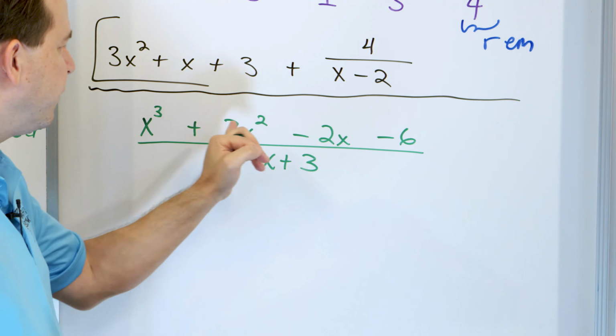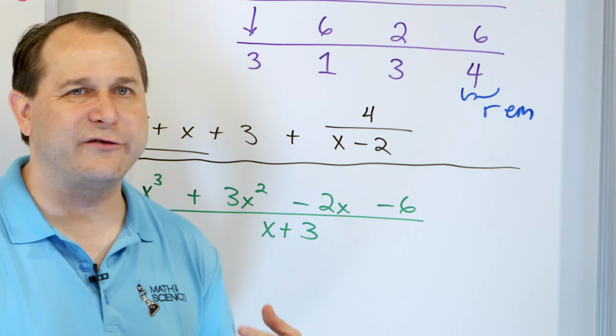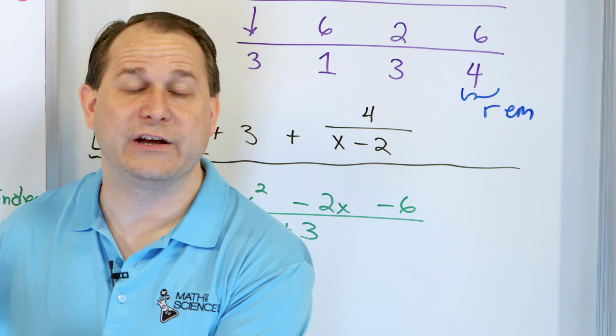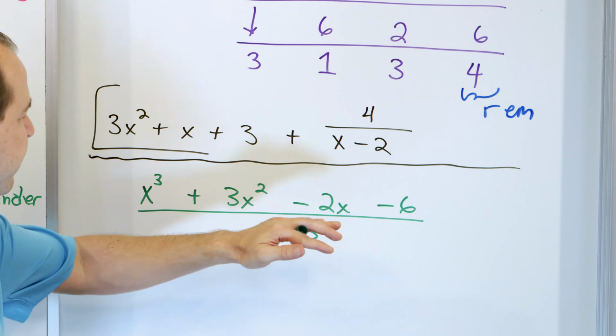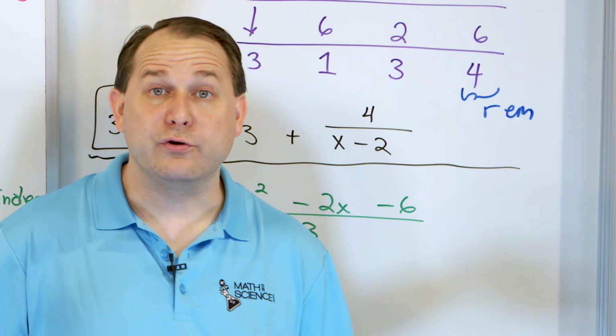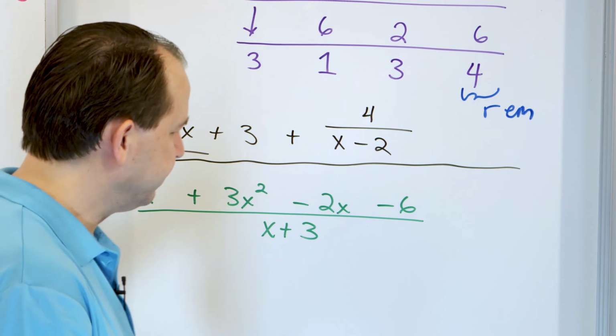If this problem were different, if it were all this junk divided by x squared plus 3, then you can't do it. You can't use synthetic division. You have to go back and use the long division method. That works for everything, okay? If you're dividing by x cubed plus 3x minus 2, you can't do it. It only works when it's x plus a number or x minus a number.